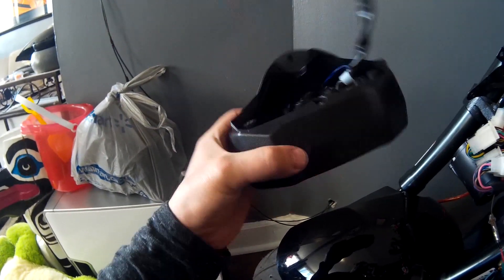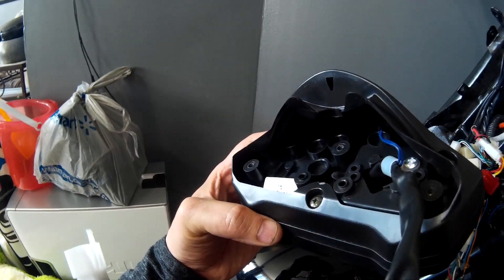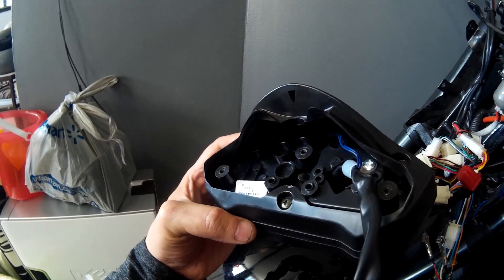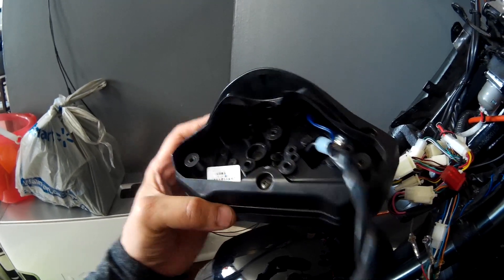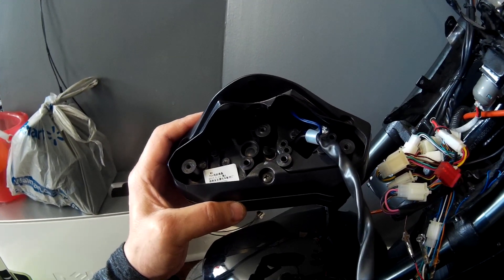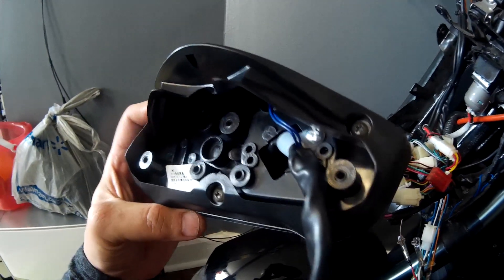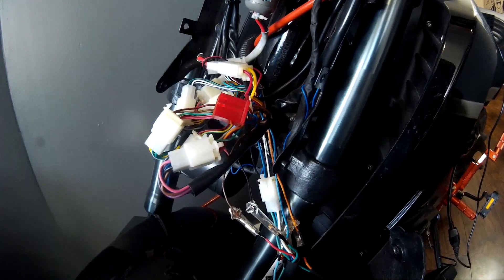It's interesting to note that even this container here is universal. As you can see, they would use this on their Grom clone — it's got the punch-out for LED lights and everything else. It's hilarious how they pretty much make one product and use it for many different sources. From what I can see inside, the board looks just about the same, but the plug is different.